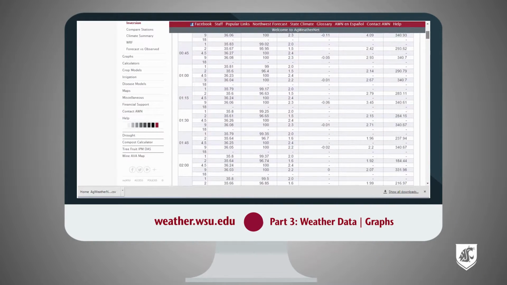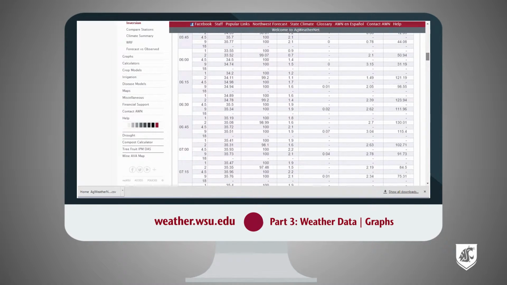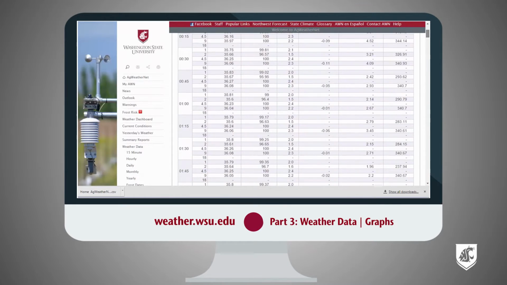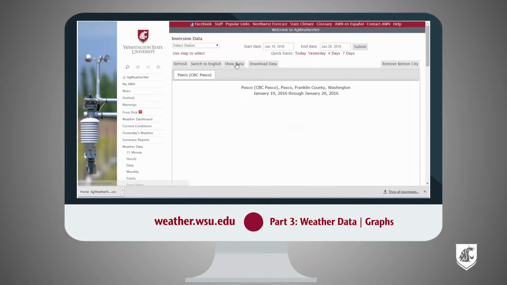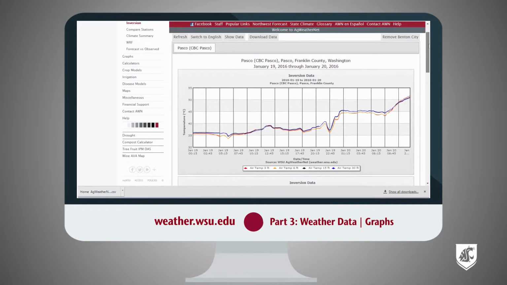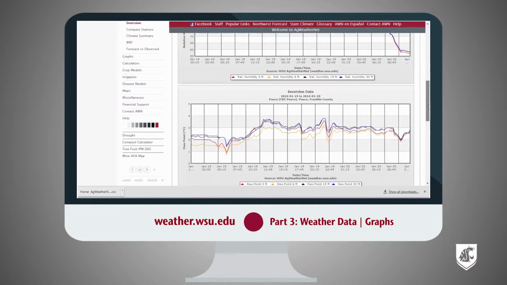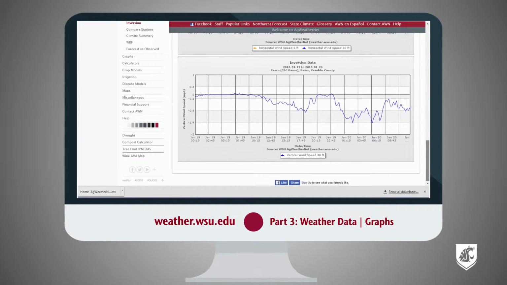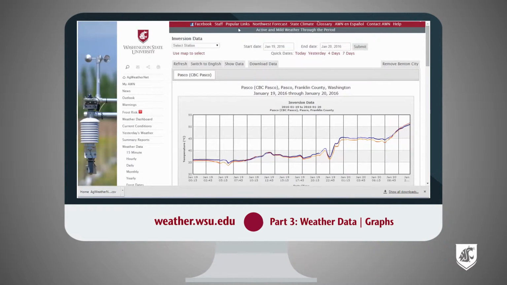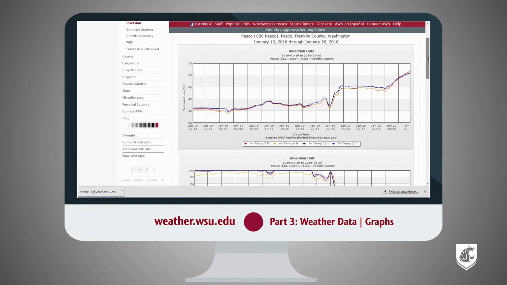The next item under weather data is inversion. This is a project sponsored by the Grape Commission to help growers determine where and when to use wind machines to raise temperatures in order to provide protection for the growing grapes. Sensors are mounted onto the weather towers at 3, 5, 15, 30, and 60 feet. Currently, only 7 of our stations have these sensors. You can view these stations by finding them in the Select Station menu at the top left corner above the table.